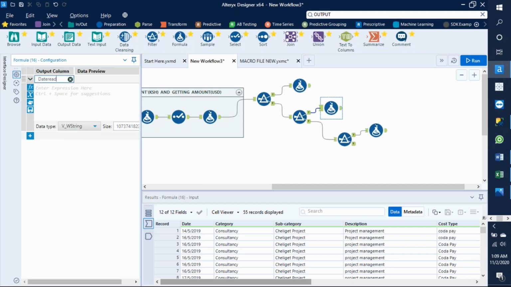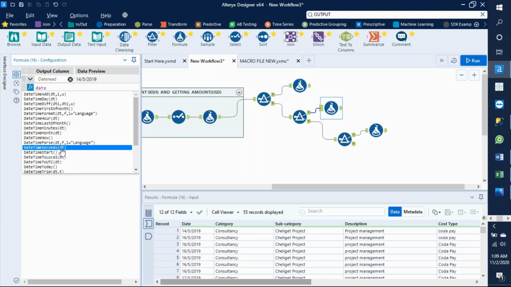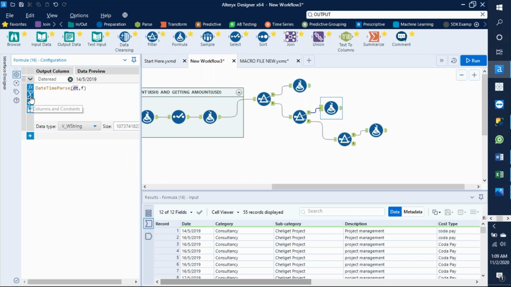That's the date read column, then use the same formula, date parse. The date that we want to convert is there. Now you see on the preview, it's not in the format required by Alteryx. But if we tell Alteryx this is the kind of format available, it will convert it to the format that it understands, which is 4 digits on the year, dash, 2 digits on the month, dash, then 2 digits on the date. So the same will apply, that is, use the percents.